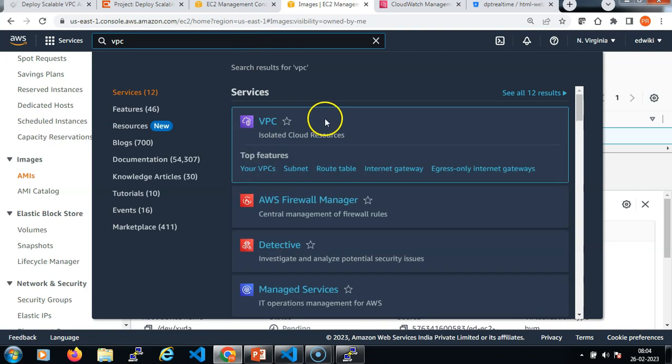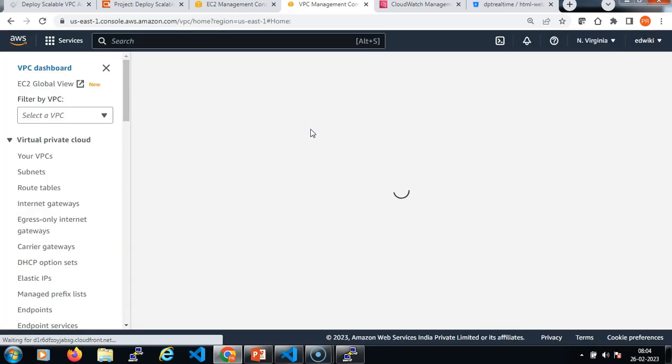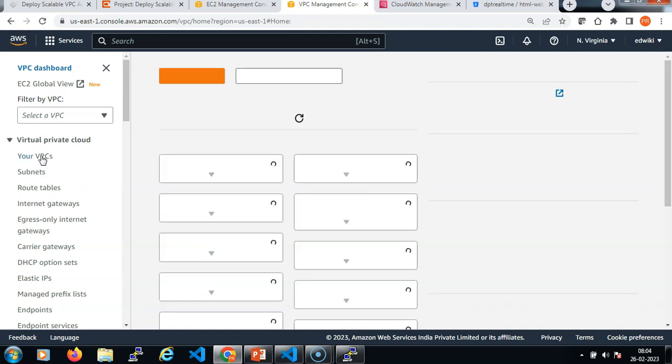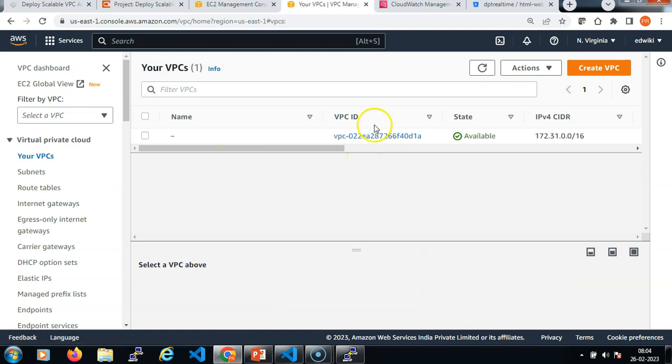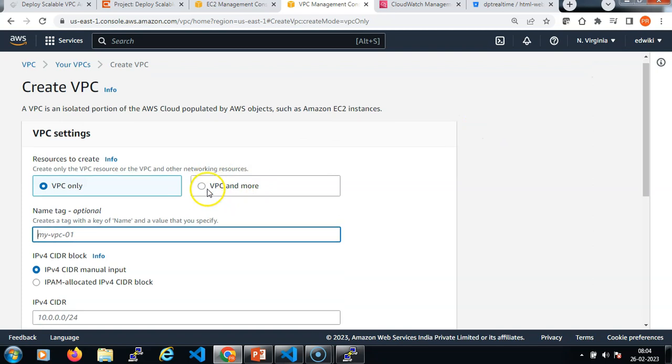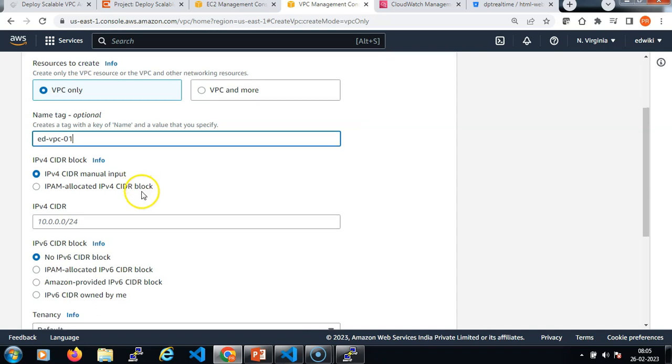In my AWS management console, let me choose VPC. Now let me click on the Your VPCs tab, where I can see only the default VPC. Now I'm creating my custom VPC here. So let's say this is EDVPC01.